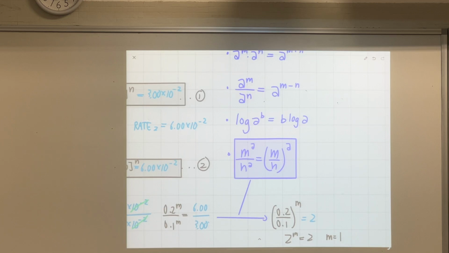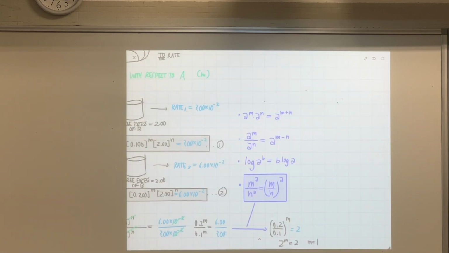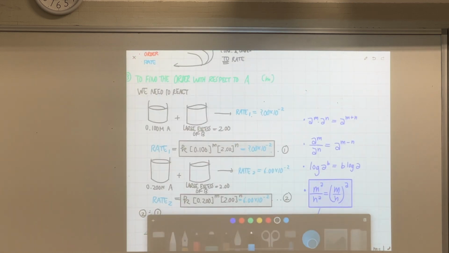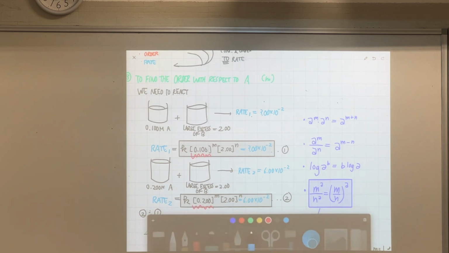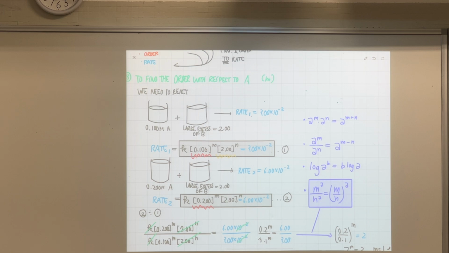So much work for just one thing, right? But don't worry, we have many trials in here. You can use any 2 trials as long as the concentrations of one reactant are equal. So can you see that in here we are changing the concentration of one reactant while we keep the concentration of another reactant constant. You can't change both reactants at the same time.